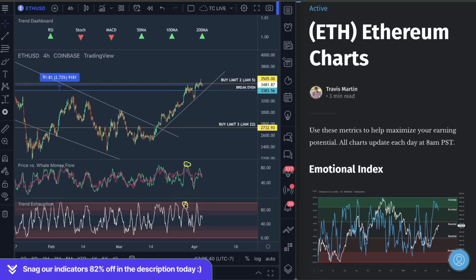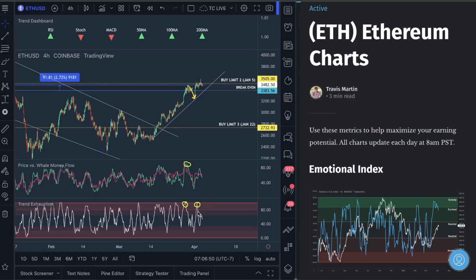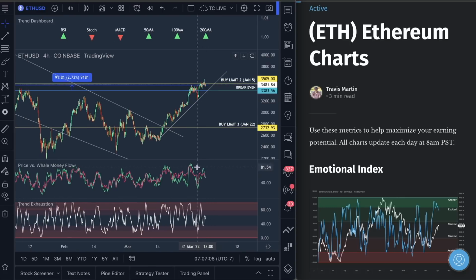It's when trend exhaustion's in the top red section and well money flow is high. That's where you're looking for drops back down. You want to short it for 3 to 4%? Great. You made your 3 to 4% already. Those of you looking up here for short trades when trend exhaustion's high as well as when well money flow is high, from here to here, that's where you were looking for your short trade. Let me see if you actually captured that in here. You didn't get in at the top or the bottom, so you're probably very close. You either got very close to 3 or you're basically sitting at break even right now from where the price action is. I'll show you some reasons why I think we can head down here, but just wanted to show that to you guys.